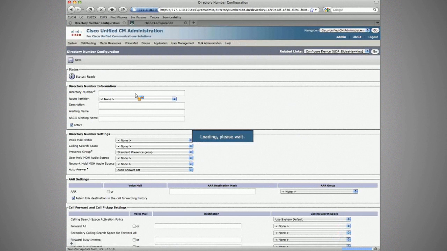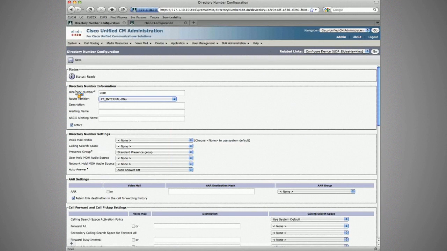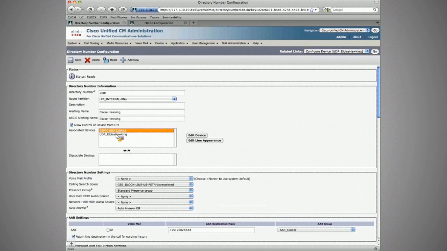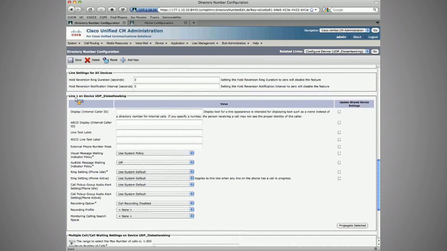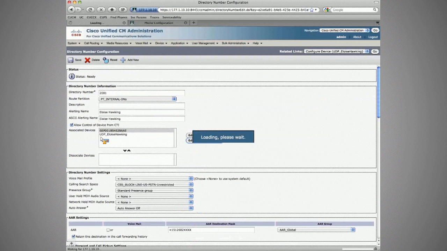Okay, add successful, and now we need to create her shared line. She used 2001, partition, or internal DNs partition. Once we do this, we'll see a shared line. We'll see an existing device and her user profile. So we'll go over to the existing device because we want to get these line 1 parameters on her existing device so we don't have to key them in again.